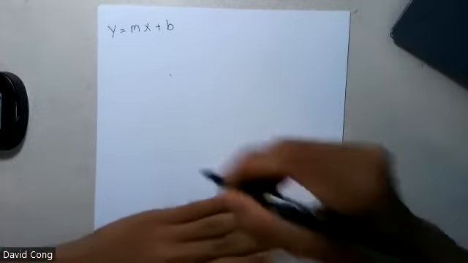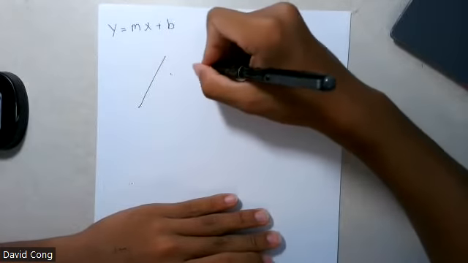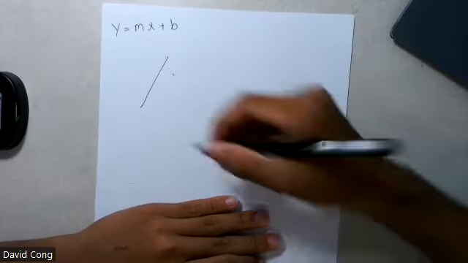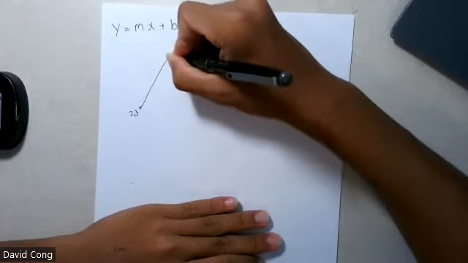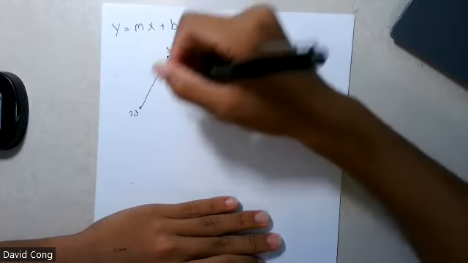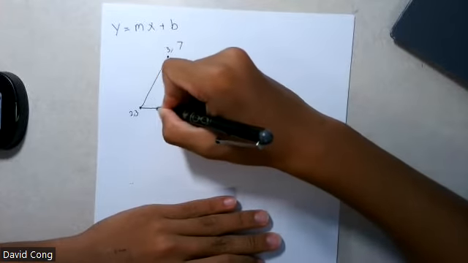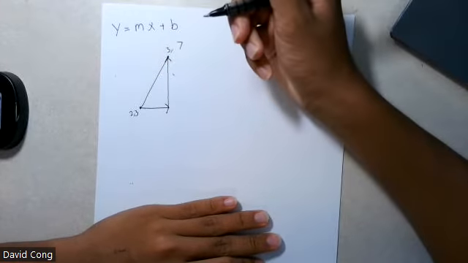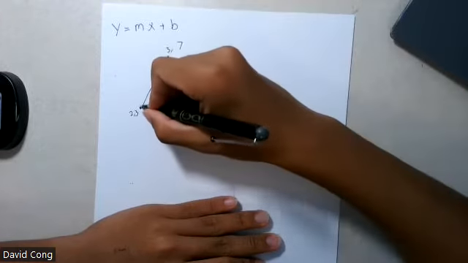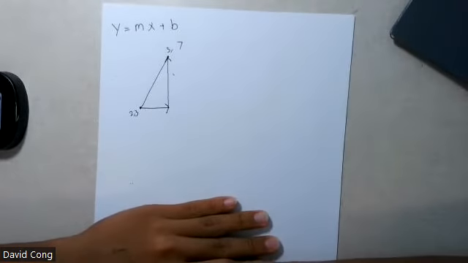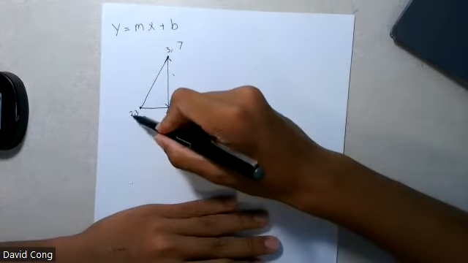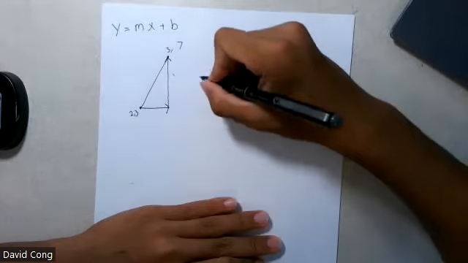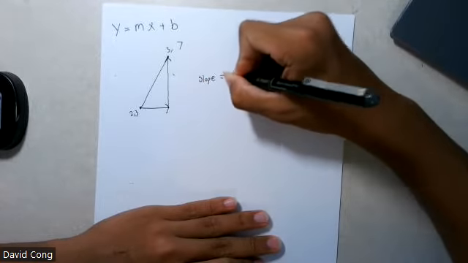So what slope really is for a line, it's just how much the y moves divided by how much the x moves. Like, let's call this 2, 3, and let's call this 3, 7. So what slope is, every time we move to the right one, how much does the y increase? That's it. So every time x increases by 1, how much does y change by? So we see x increases by 1 here, so the y increased by 4. So we'd have slope here would equal 4.